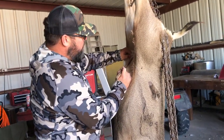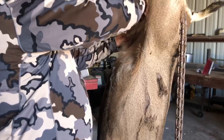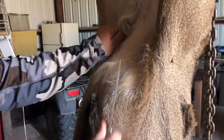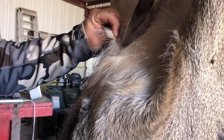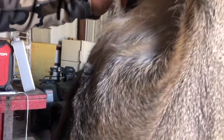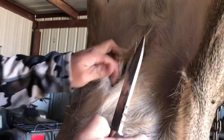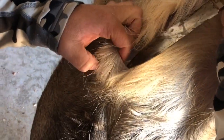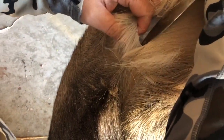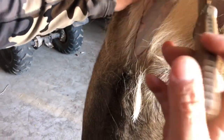And so what I want to do is I want to start right around here, and I always want to try to keep my knife where instead of cutting down on the deer, although you have to cut that first one down, I want to be able to turn my knife and cut back where I'm cutting under the skin so that I'm not running it across his hide the whole time. So if you can, especially in this area, you got to be really careful whenever you haven't already gutted him. If you have already gutted him, you don't have to be careful like this. But so what I do is I take the knife, I just slowly move it down, and do what I can not to puncture this, because once you puncture this, it gets stinky fast.